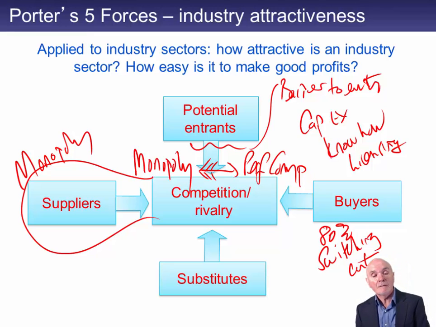Substitute products are products which in a way achieve the same aim for the consumer, but often using a very different sort of technology. Again, the mobile phone technology is a substitute for the older landlines. When all we had were old landlines, the traditional phone companies thought they were very safe because there was a very large entry barrier. If you're going to dig up the roads and put in cables into everybody's apartment, in every business, there's an awful lot of capital expenditure to do that.